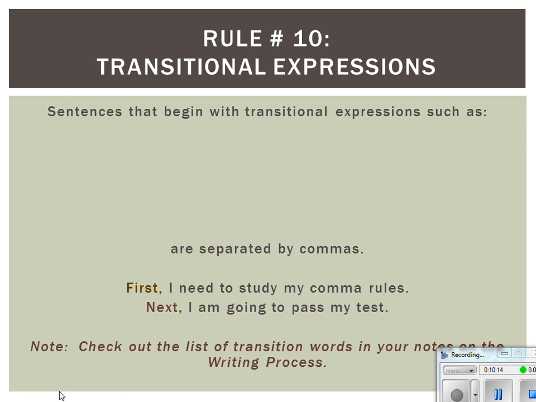The next type of phrase we're going to look at are transitions. We keep seeing these transitions all over the place. We can use transitions at the beginning of a sentence. We can use them as Rule 7 interrupters. We can use them to connect two independent clauses. These words are hardcore. They have lots of jobs. If you're going to use a transition word or expression at the beginning of the sentence, do me a favor, put a comma after it, okay? "At the end of the day, we still know our subject is here." We know our verb is here, so introducers always need a comma between the introducer and the complete sentence. Just note to self, transition word, complete sentence. You have a whole list of those in your notes on the writing process, so don't be afraid to use them.